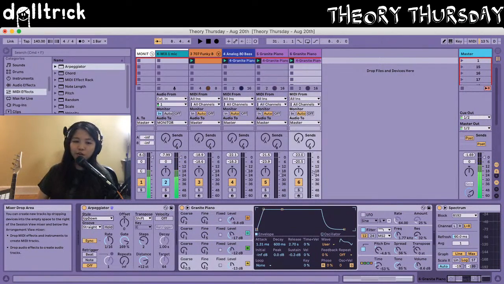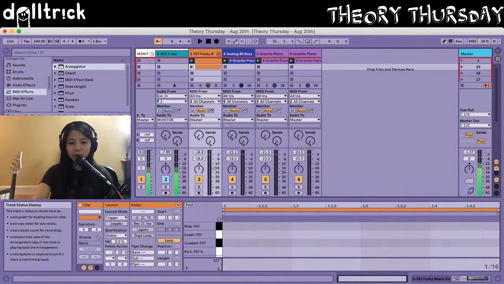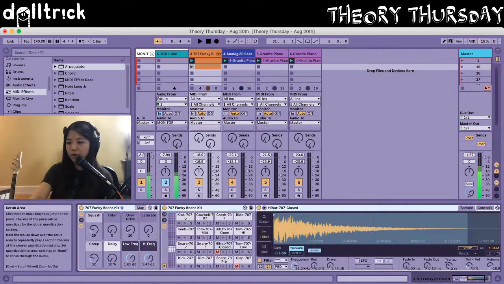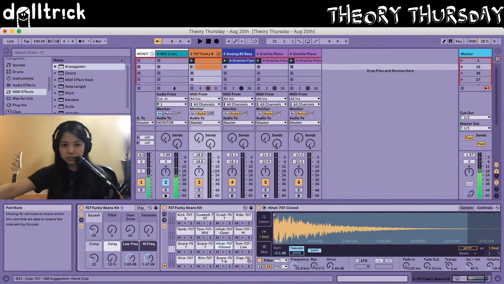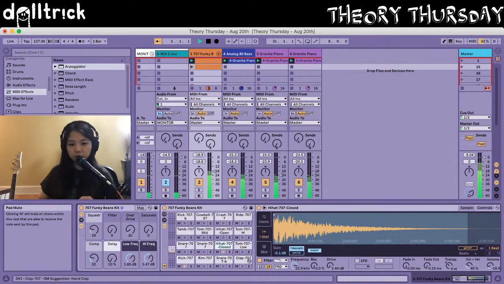Why that's important to know is because knowing this, you can then use it for a bunch of other things too. So I'm going to show you some really neat tricks that you can do once you understand how, in theory, the arpeggiator works. So I'm going to create a new drum clip over here, and it's just going to be really short. But I'm also going to unmute my hi-hat and clap. Maybe let's go back to Houseland for a little bit, just so I can demonstrate how this works. But I've got this set up, right? Cool, doing pretty all right.